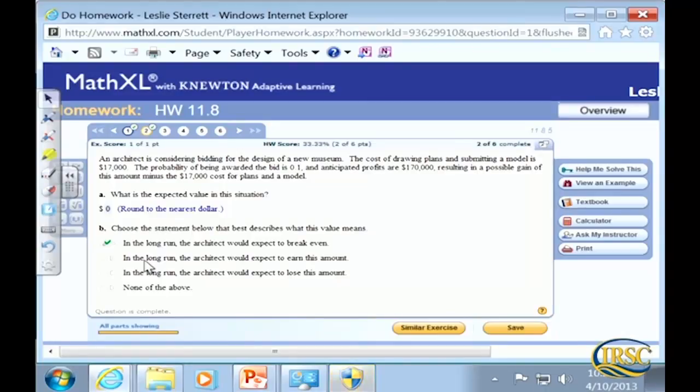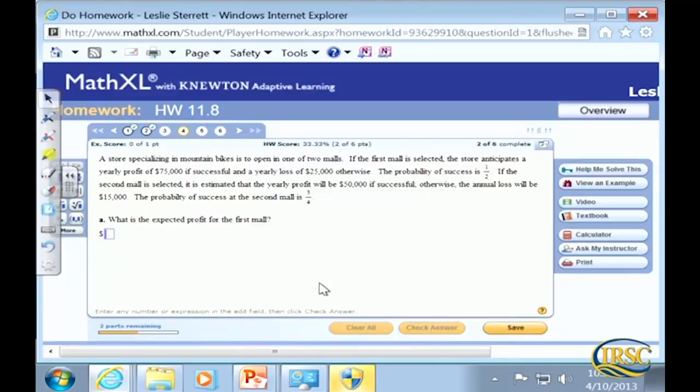And other types. Now, maybe he's a nonprofit architect. I don't know too many of those, okay? But in a nonprofit job, you are trying to break even. Okay, that's the whole purpose of that nonprofit organization, is that they need to spend the funds that are coming in, and so on. Okay, so let's take a look at one more.